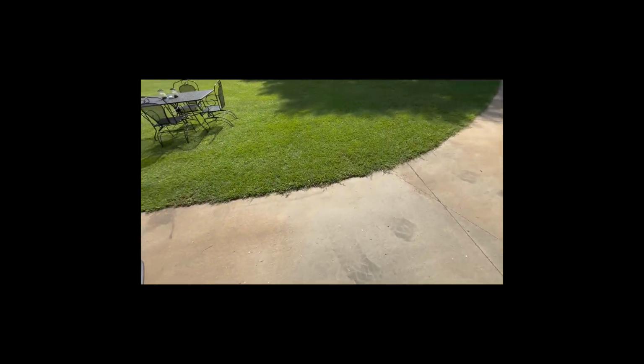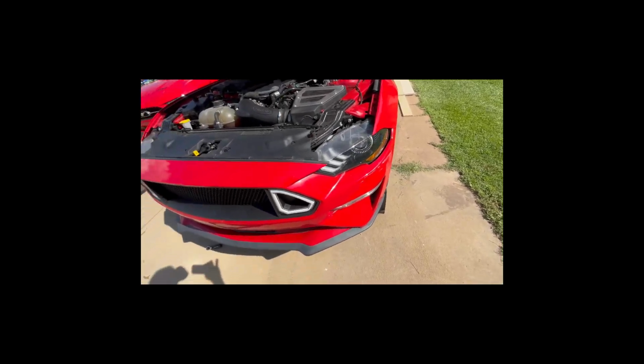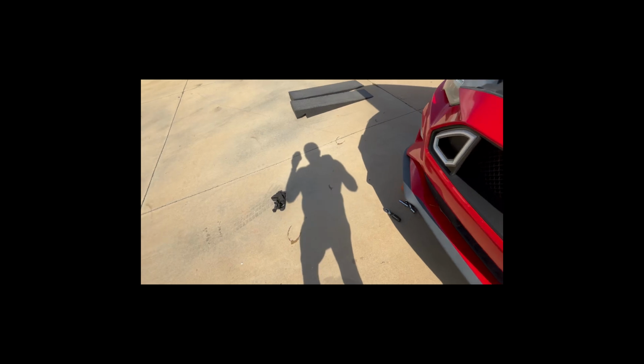Still leaking. I took it off. Well, the old gasket was still up there, and then I put a filter on there with the new gasket so it wouldn't seal properly and was leaking. So I wasted some oil. I wasted a filter. So I'm not going to do that this time. You shouldn't either. I'm going to check and make sure that gasket came out.